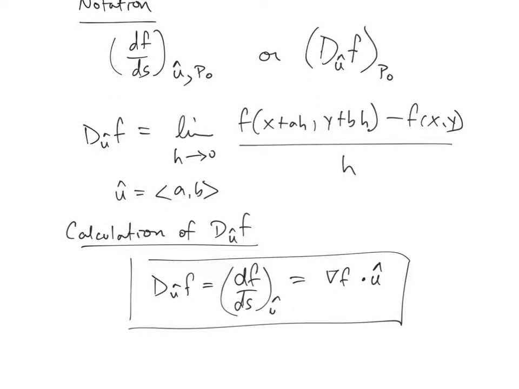So we're finding a derivative. The gradient of f is a vector containing the partial derivatives of f in each of the two directions, x and y. And you dot that with the direction that you're taking the derivative in. Okay? There's a proof in the notes if you want, using the chain rule. You can look at that.